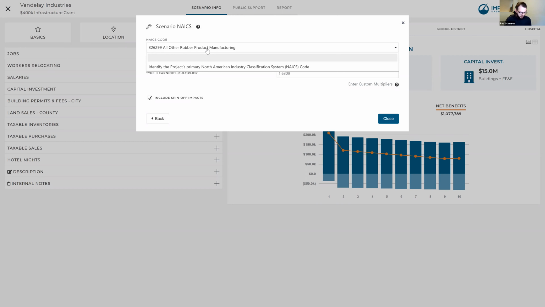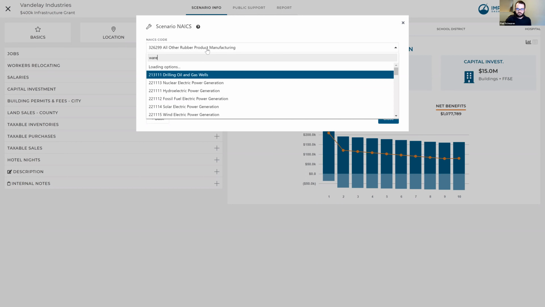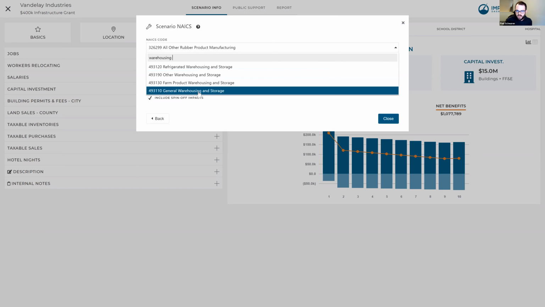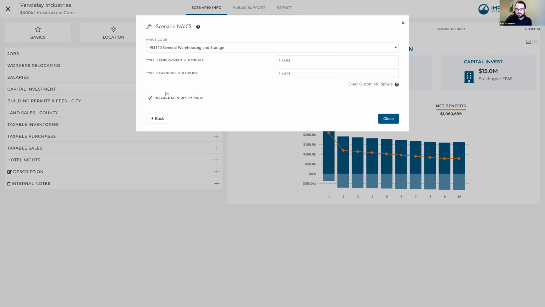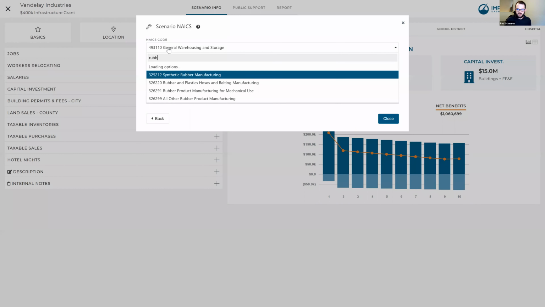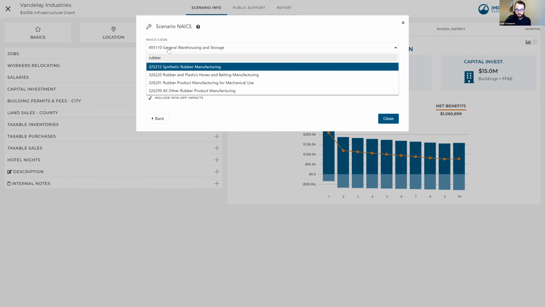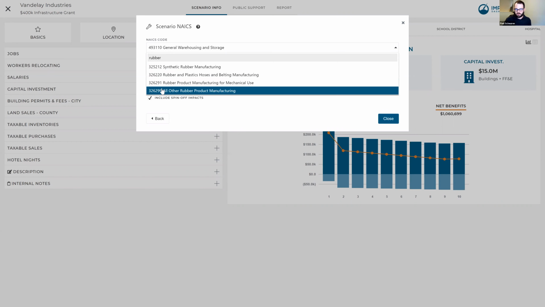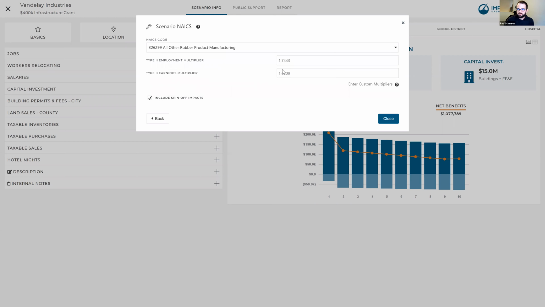You can do that either by typing in some words, like if it's a warehousing project, general warehousing and storage maybe, and it'll pull in the multipliers appropriate for that industry. Now, maybe if we want to get back to our rubber manufacturer, we can type it with the words, or we can actually type in the numbers in case I don't really remember that number, the 326299, we could type that in or just find it based on words.